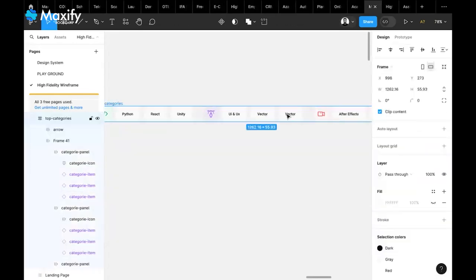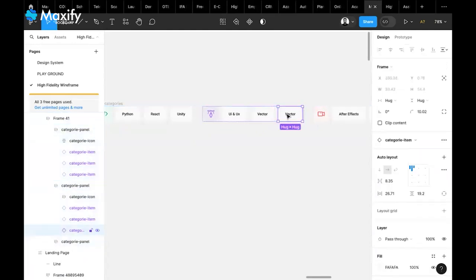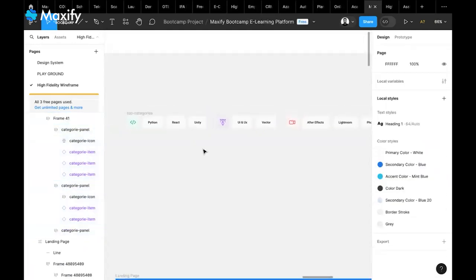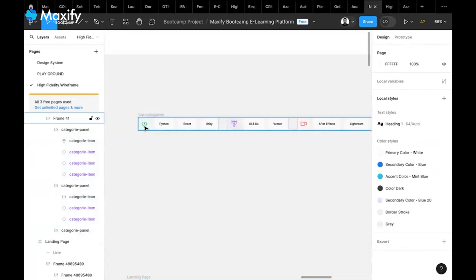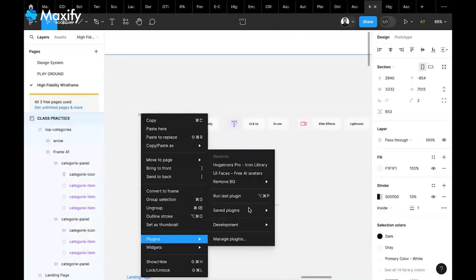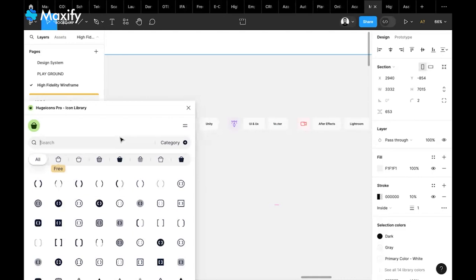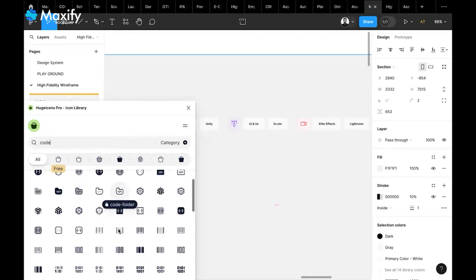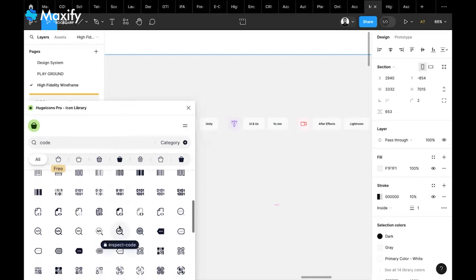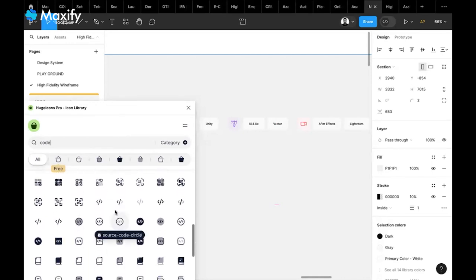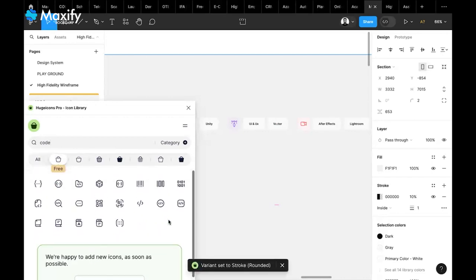Okay, sir. So let's create that now. If you want to create that, first of all, we just need these icons. These icons are very easy to get. It's just because of time that I'm not trying to get them. For instance, if I try to get them now, I like using Huge Icons. Charity likes using Iconify. So if I search for code, this is why I use Huge Icons. It is very easy for me to just get what I want. Look at the icon here. Very, very easy to get. So I use the free one. I actually have the paid one, but I've been lazy to implement it.